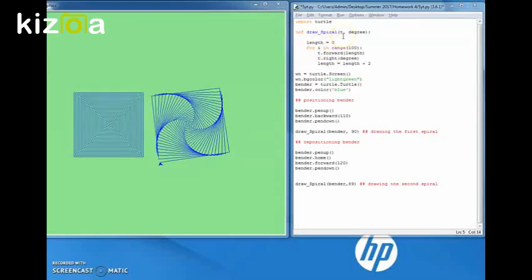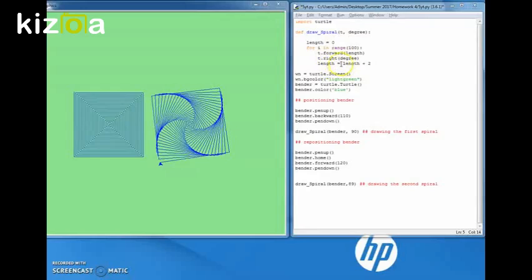After that, inside the function I created a for loop: for i in range of 100, so that the turtle is going to make 100 lines. T forward length. Length is the amount of distance the turtle has to move before it makes a turn. I initialized length over here, and I gave it a value of 0.